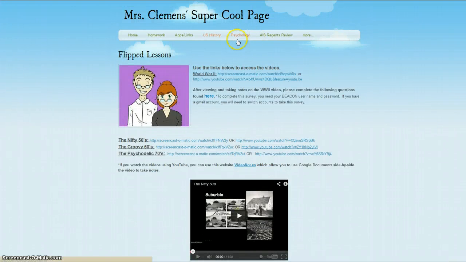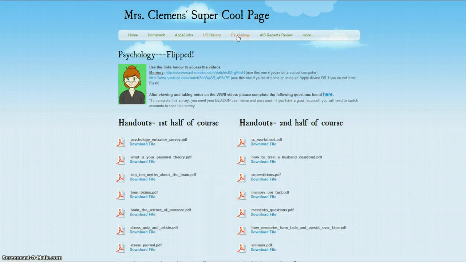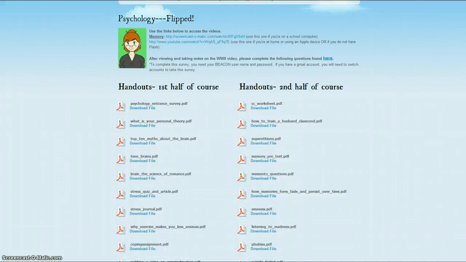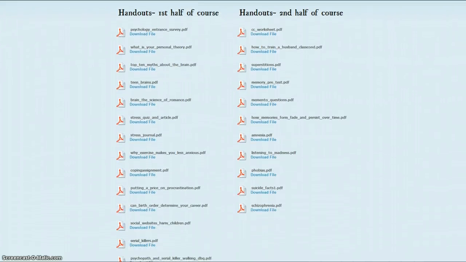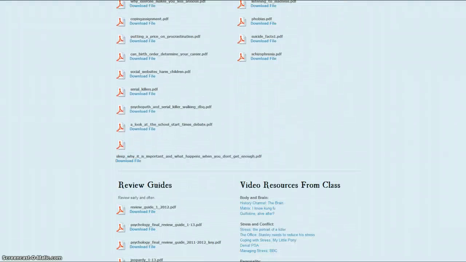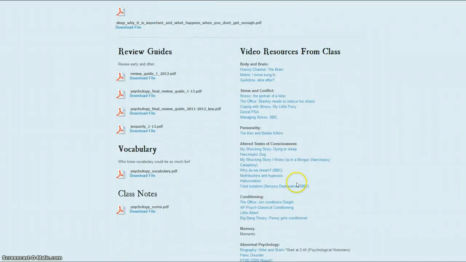I do the same for psychology. I also post the handouts as PDFs. And I do them in that format so that they can be opened by anyone on any platform. This means that students using computers at Howland Library or at home without the latest software can still open attachments. And of course, it works for Mac computers or regular PCs. Even if they're using an iPad or an iPhone, they can easily open up any of these documents.